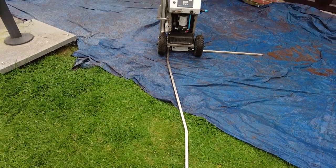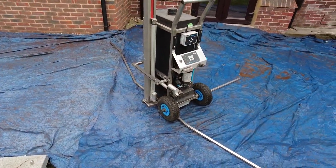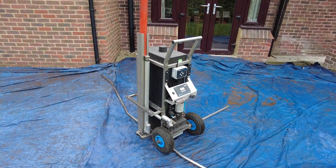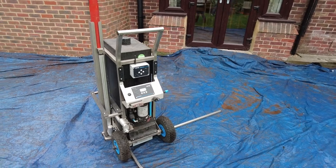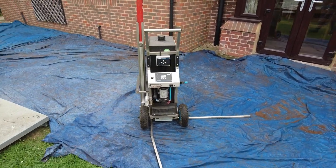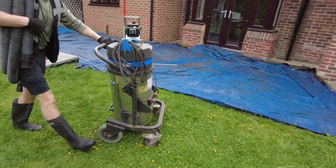A lot of these things are being thought about to give the operator the stability and then the functional reach with the 700 mil vertical lift and the 30 degree side to side, all controlled through a fob, a remote control, or the manual configuration on the push button on the back. A big vacuum cleaner into place.